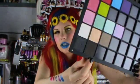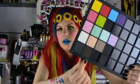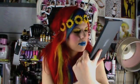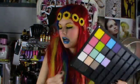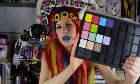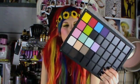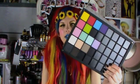And they are so similar to the NARS Night collection, like Night Porter, all of those ones. They remind me so much of that, but you know, at a fraction of the price. So as you can see, I've really personalised this for my own needs. I can see this as being a fantastic product for makeup artists, because you do have the option to personalise your palette so much. But obviously that counts for nothing if the product itself isn't any good.